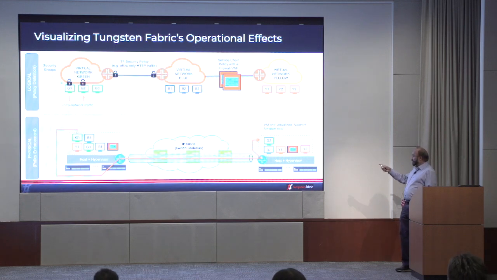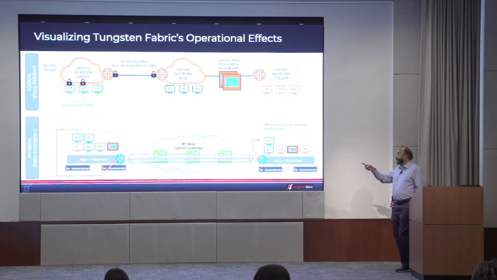At the bottom layer, this is where the actual deployment is. That up there is a logical view. So you're saying that G1 and G2 HTTP traffic is allowed, whereas in the bottom, they could be sitting far apart, or they could be sitting anywhere. So what happens is the VRouter will look at it, and based upon the policy, it will forward the traffic over the IP backbone and deliver the packet where it needs to go.